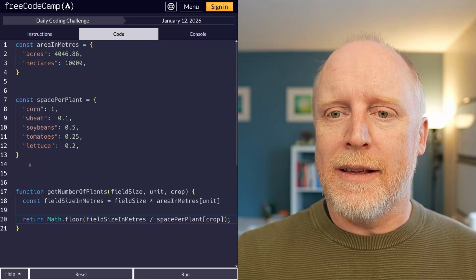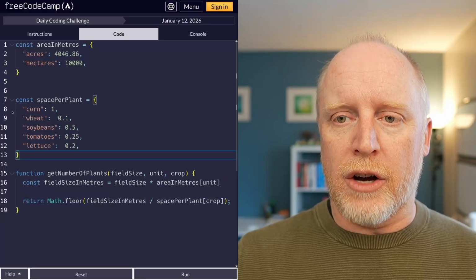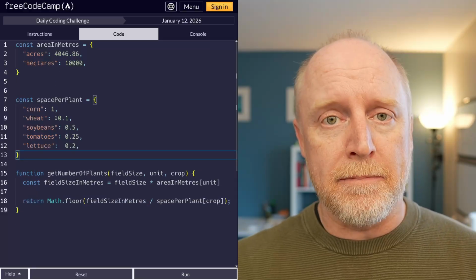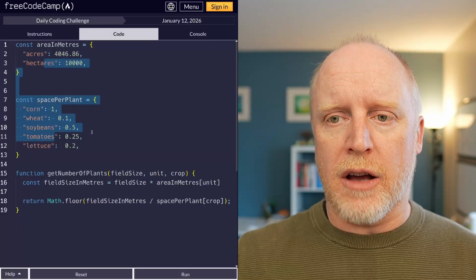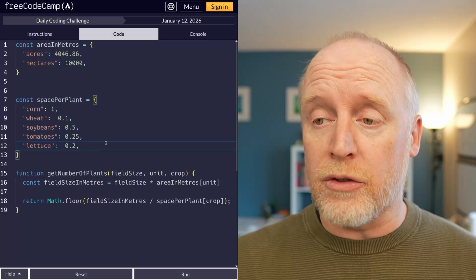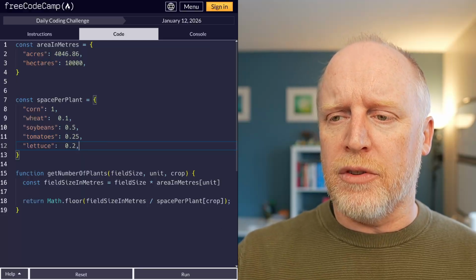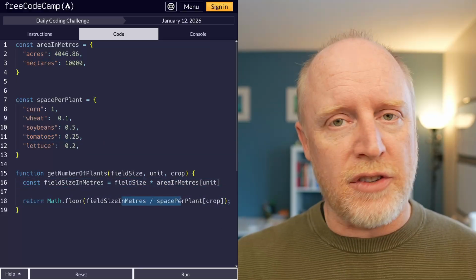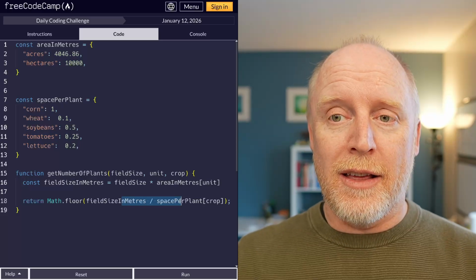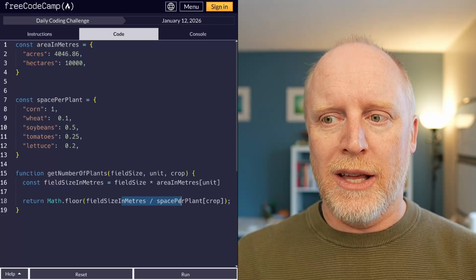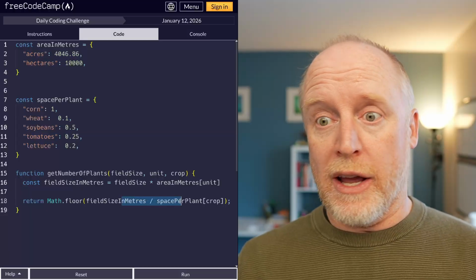So the key to this is just sorting out how you're storing and accessing this data. Okay? Once you figure that out, a couple of objects makes it work easy. Then you just need to access it inside of here. The only problem that I have with this is what happens if they send through a unit that doesn't exist or a crop that doesn't exist.